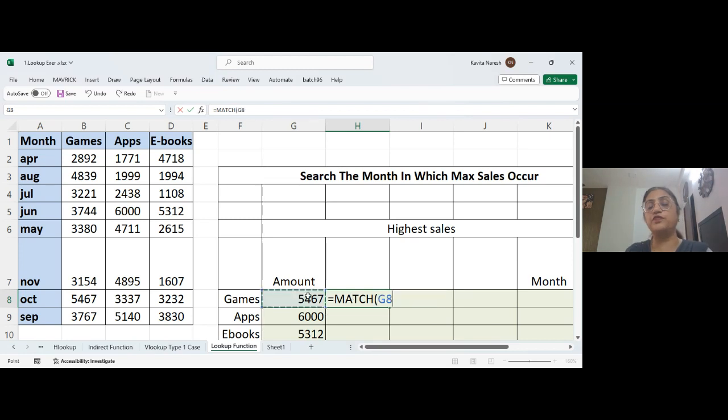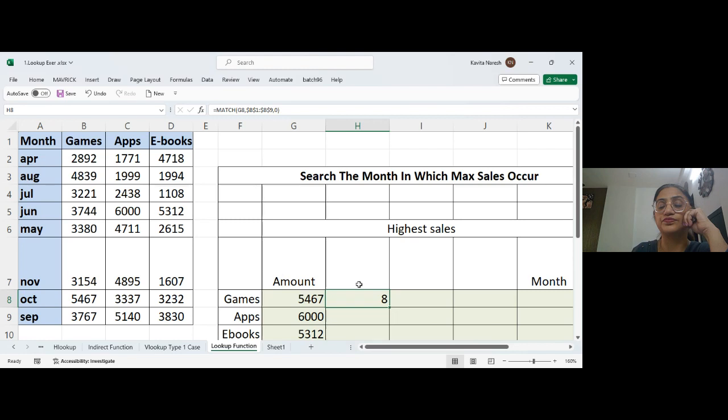This amount should be matched. To search the row number, you should give the complete column. Do not select the complete table. Comma 0. See? Now what is the row number? 8th row. Here is the 8th row.